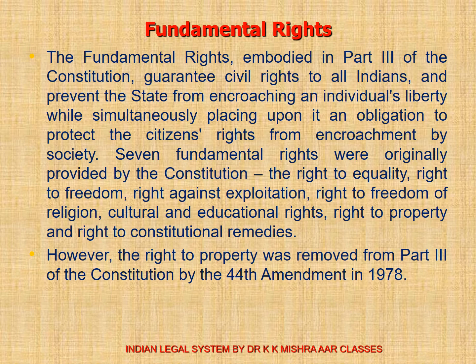7 fundamental rights were originally provided by the Constitution: the right to equality, right to freedom, right against exploitation, right to freedom of religion, cultural and educational rights, right to property, and right to constitutional remedies. However, the right to property was removed from Part 3 of the Constitution by the 44th Amendment in 1978.